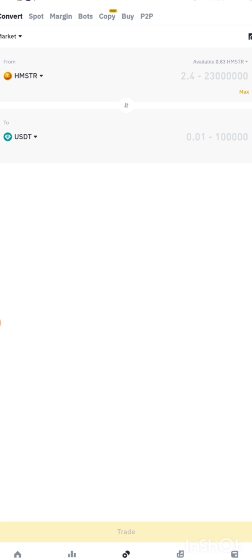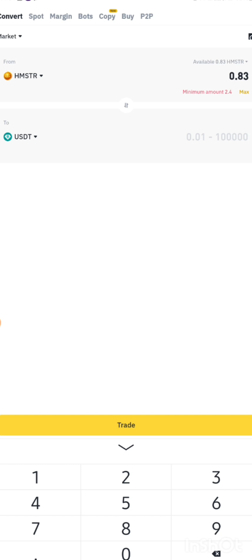Then of course you will indicate the available amount here. You can put in any amount that you wish. If you want to sell everything, you just click here, Max, the maximum. Okay, then you go to this section here, trade.